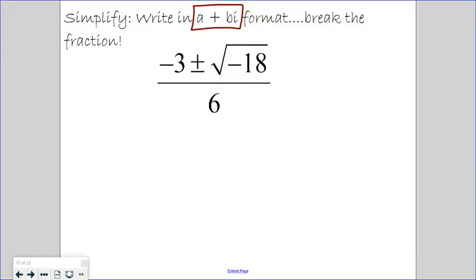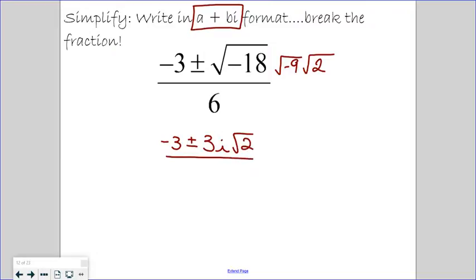So how do we do that? Well, simplify like we are used to simplifying. So simplifying my square root of 18. Biggest perfect square that goes into 18 is that 9. Okay, and so square root of 9 is 3. Square root of negative is I. And this is how we break it then into a complex number. When we have an I, we're going to break at our plus or minus. And we're going to give both of those numbers, we're basically pulling that fraction back apart, give both of those numbers the common denominator of 6.